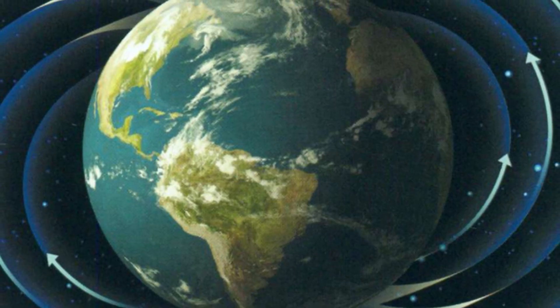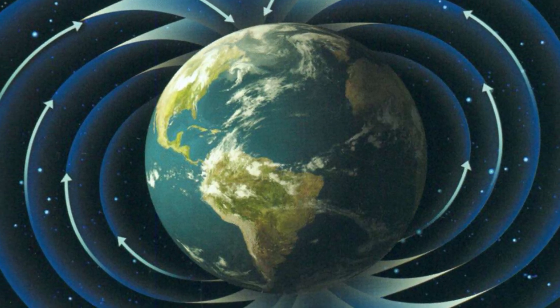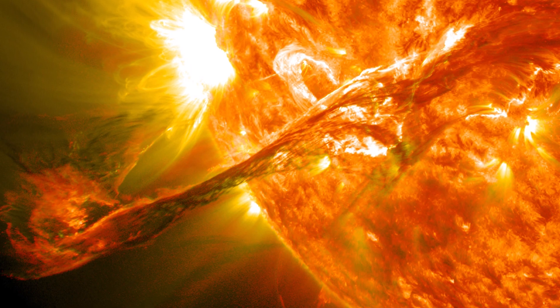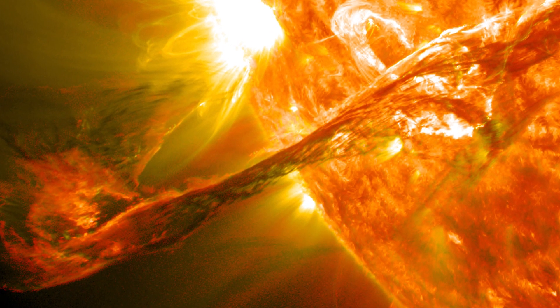Why is that important? Well, because Earth has an iron core — it's what creates our electromagnetic field. It's not only important for a planet to be within the goldilocks zone for life to form and for liquid water to exist on its surface, it needs to be protected from solar radiation. Our electromagnetic field protects us from things like solar flares, which if they weren't blocked by the field, would make it impossible for life to exist here. Just think about Venus and Mercury — there's no way life exists on those planets.